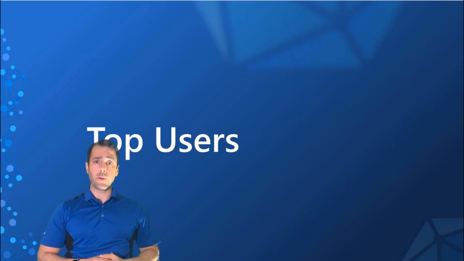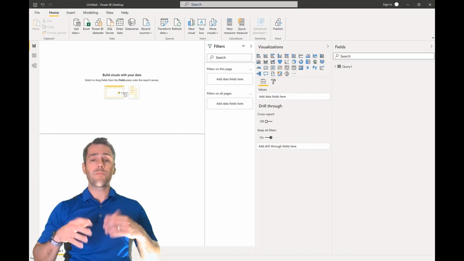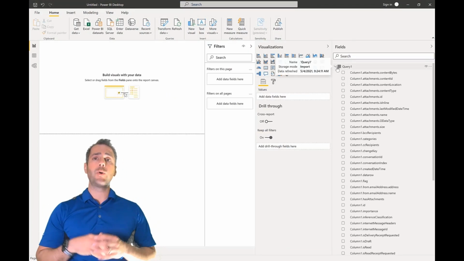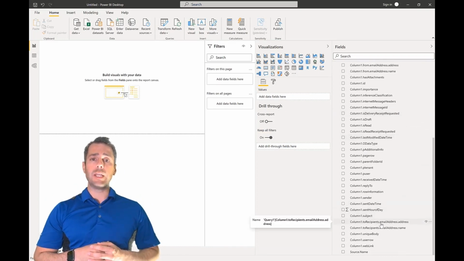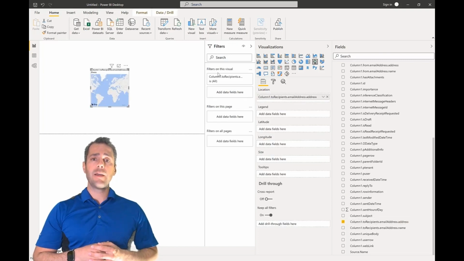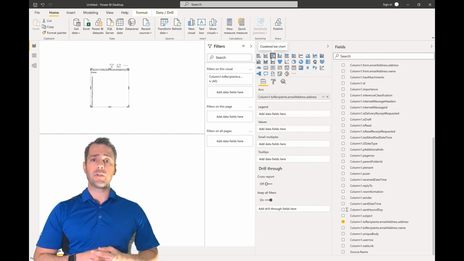Another interesting scenario could be to determine who's receiving the most email within my organization, or outside of my organization as well. To do that, I'm going to use the to email address field that I've expanded from my data set, and I'm going to use the clustered stack bar visualization.